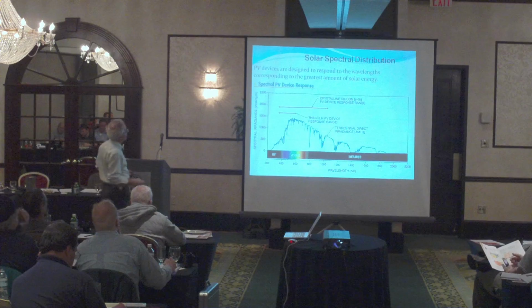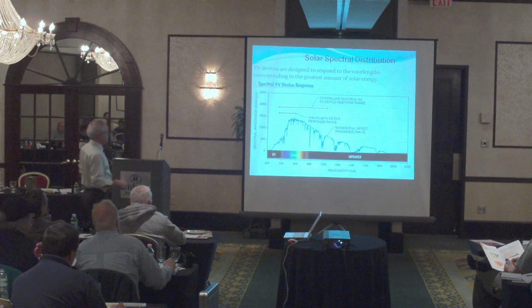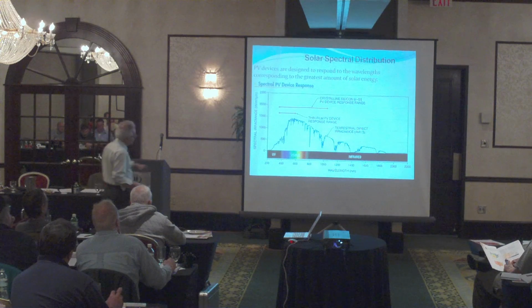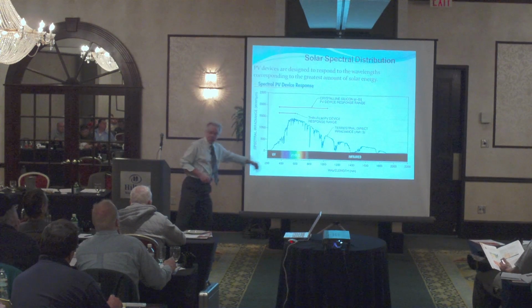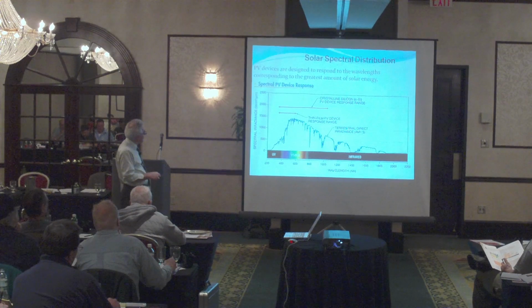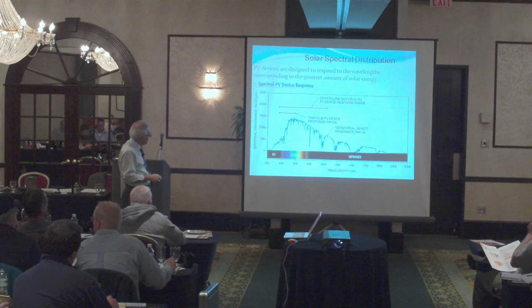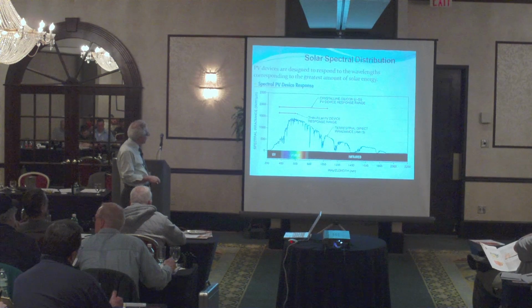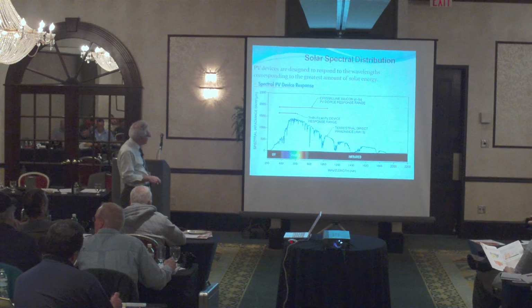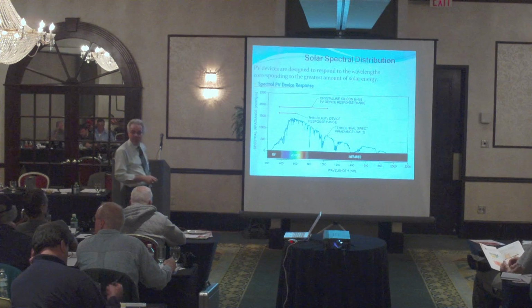So when you look at here, and you say, what the hell are you showing me? If I show you the whole spectrum of the amount of radiation that is coming versus the response, you see that the thin film responds only between what? Between here, 400 nanometers, and all the way to what? To the visible light, whereas the crystalline silicon has a bigger response range.